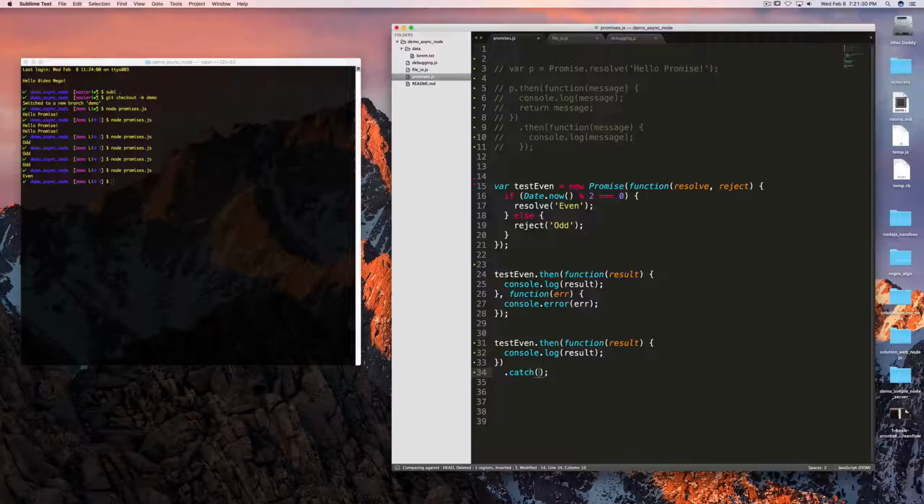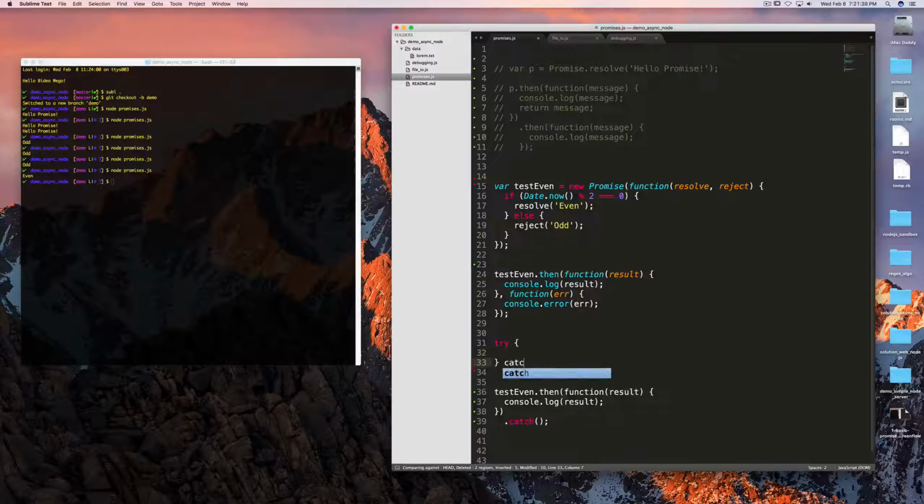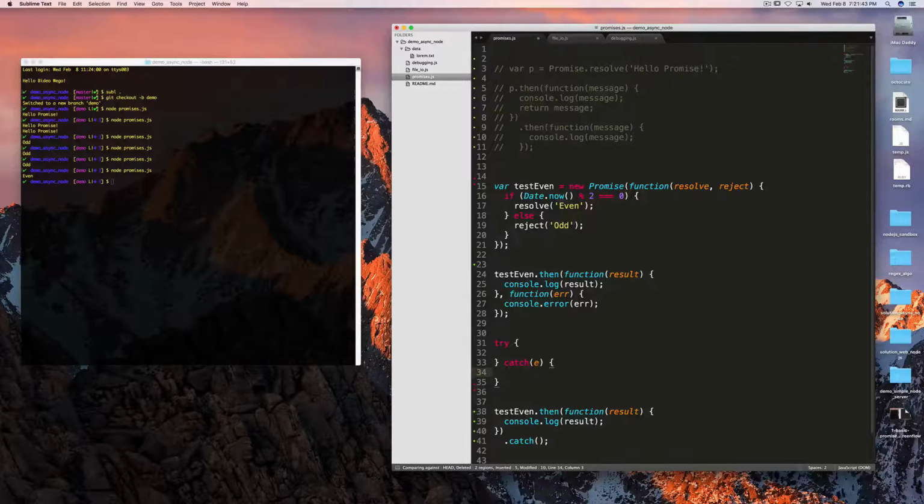If you've ever seen try catch, which looks like this, try, catch, and then you run some code in here. If it throws an exception, then this block gets run. If you've seen this, it will make a lot of sense.